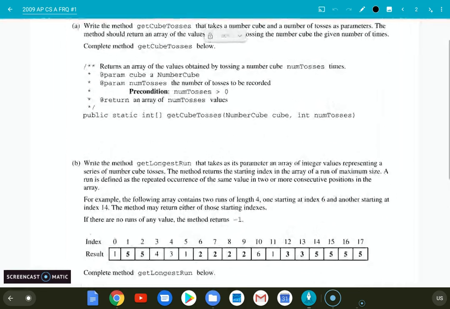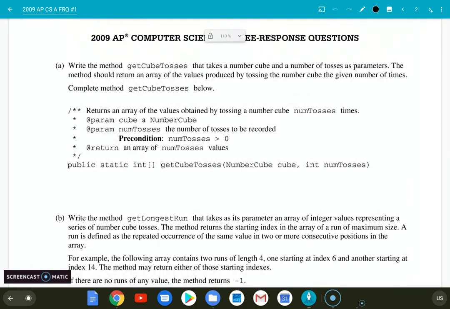So, step 1, part A: we have to get cube tosses. Basically create that array of cube tosses and return the array when we do a bunch of tosses in a row.